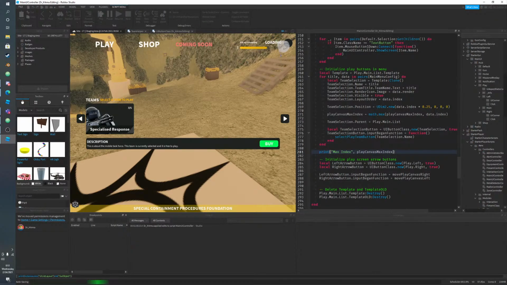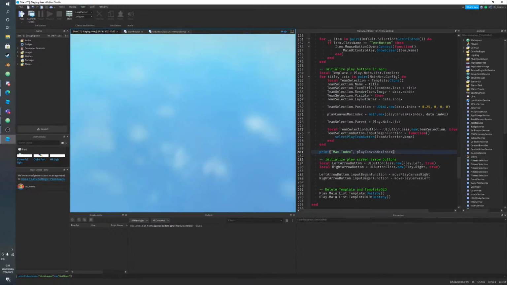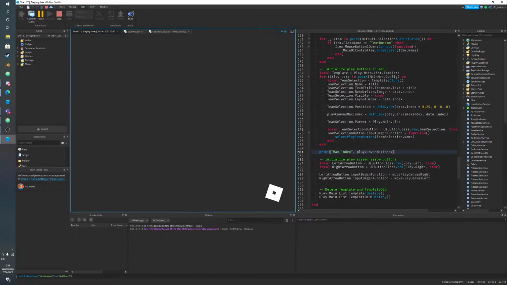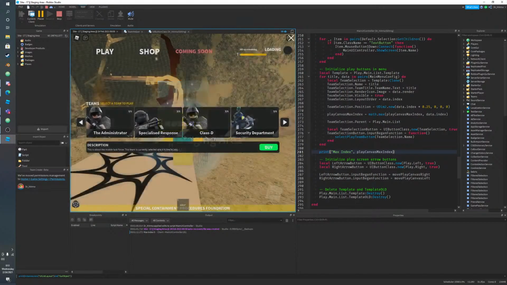Just looking at the main menu config, our max index should end up being 5. Okay, yeah, so our max index is 5.